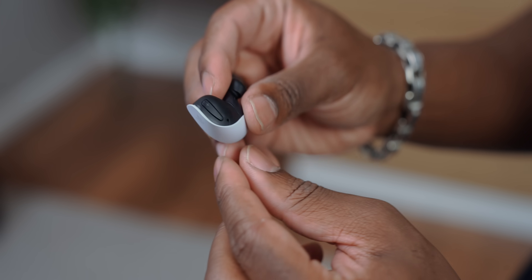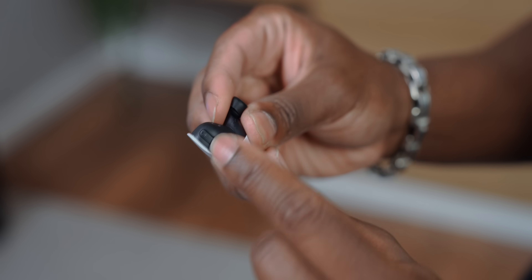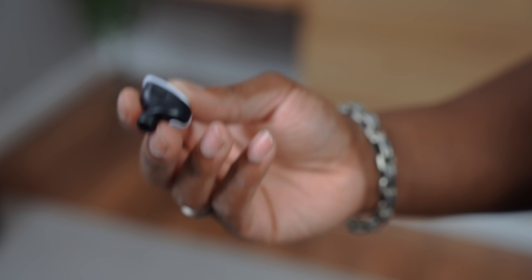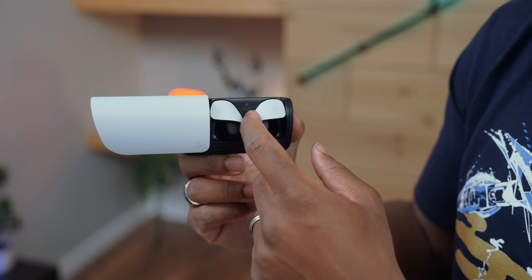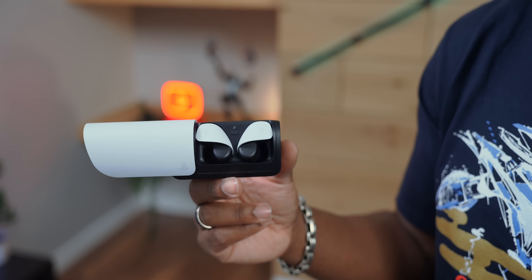When we take a look around the earbuds themselves, they have a couple of buttons. The top has your volume control, so you can control the volume for the earbud, and it also has a link button right here. So you got a few different link buttons — one on each earbud — and you can also control the volume on each earbud as well. That button is your link button so you can pair it up with your portal or with your adapter.